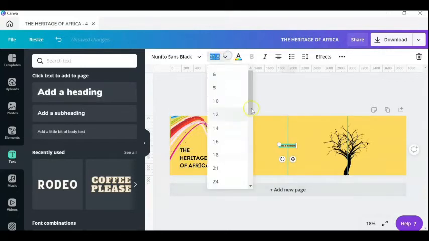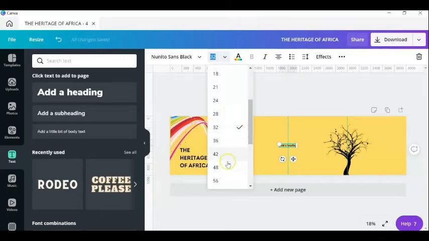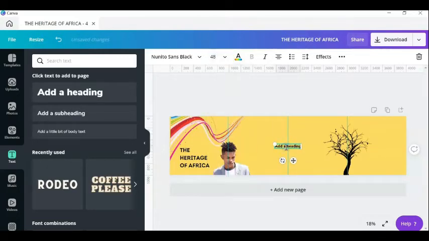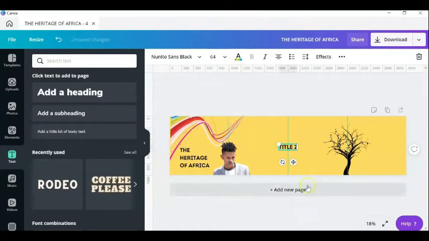I'm not going to write anything serious. Let's say you want to do something, you can just input heading, okay, title 2, and I'll increase the font size to 64.